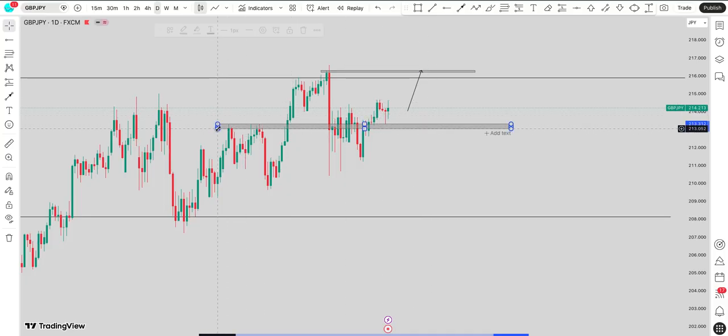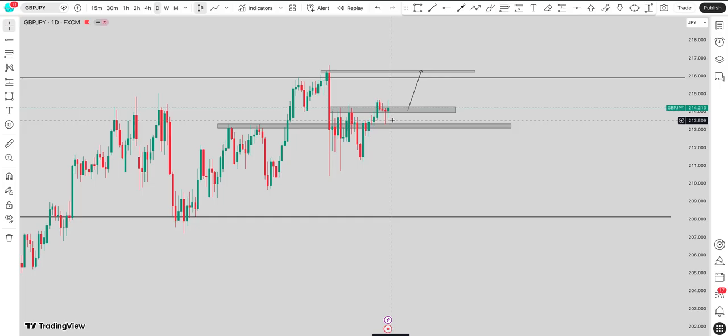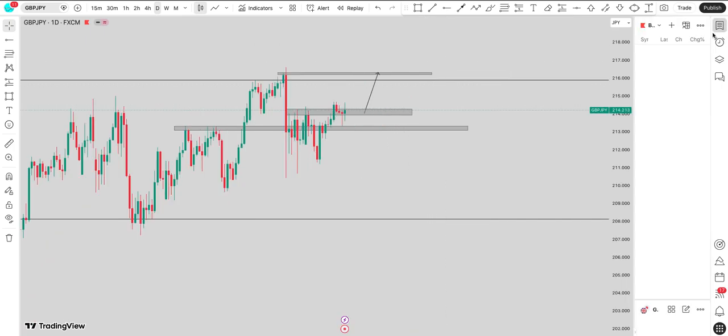So this is our daily level. The market broke out, we tested, kept on going bullish. Now we have a new break around here. So this is exactly where I will be looking to buy this market. If the market comes back into this level and gives me a proper structure, I'll take a buy. But if I see how it happens around here, more I'll be looking to take a buy around here. So for GBP JPY, if you are interested in taking this pair, I would suggest you keep on buying the dips. If you are thinking of selling, that would be a wrong decision.